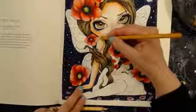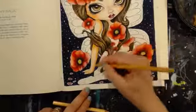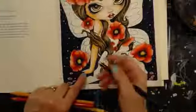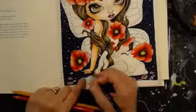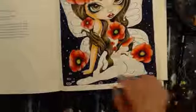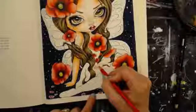I'll stay in camera here. Just blend that out a little. I'm going to sharpen up. I got a little bit of paint on her thumb there. Let me just go around it with the black. Sharpen up that. I got the paint on her hand. Okay. Other arm here. Just give a little shadow right by her fingers, and the side of her hand here, around her thumb.